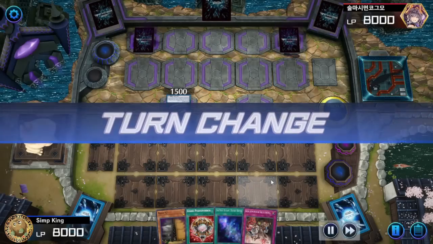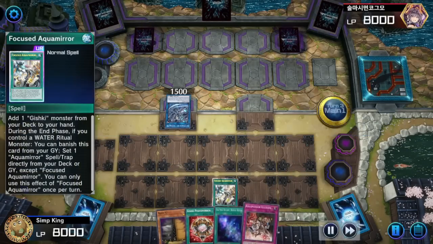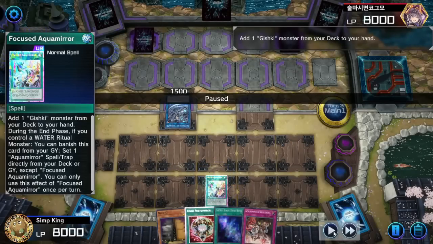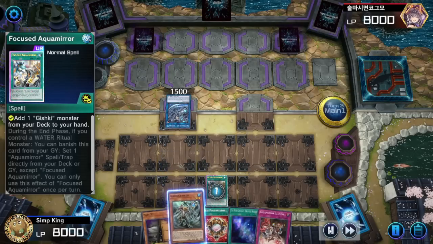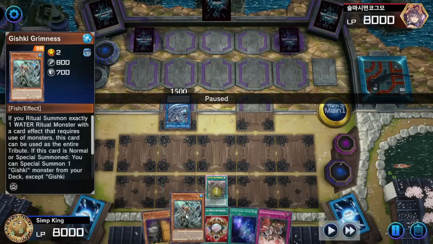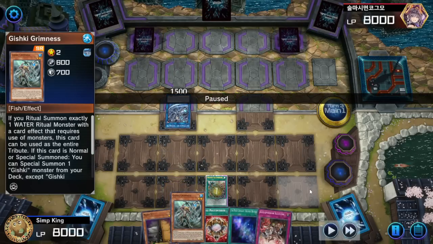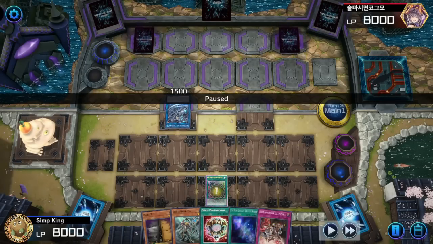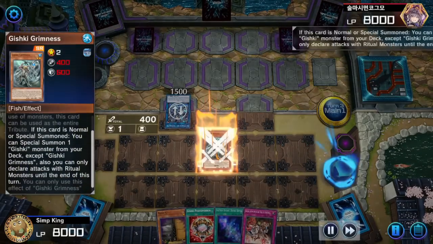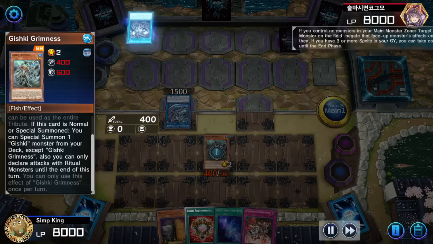on the next turn. And let's just hope for a base top deck. All right, this is a pretty good top deck. Not the most perfect top deck, but it's pretty good. All right, let's activate. Search for the Grimness. Bit of a risk here. I could have searched for the Ritual Monster, got summoning right away, but we know opponent has 2 set back row. They're going to interact with us somehow. Let's just hope this Grimness resolves.